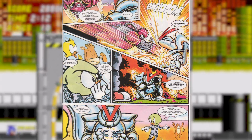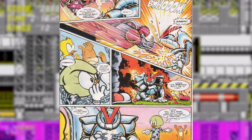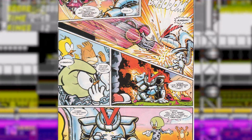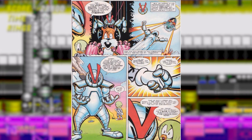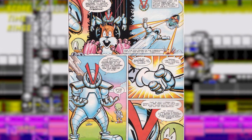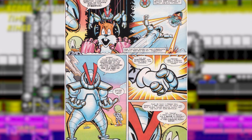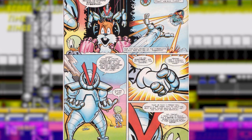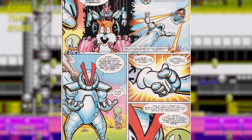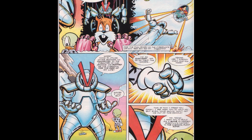One of the prisoners is another beloved Fleetway character called Tekno the Canary, who would go on to be a close friend of Amy's. Shortfuse explains his backstory to Tekno, something that would become a bit of a recurring joke in the comics. Tekno reveals that she's an engineer, and Shortfuse reveals that he already knew that, and freed her specifically so that she could develop him a bomb to blow up the highly pollutant Chemical Plant Zone.